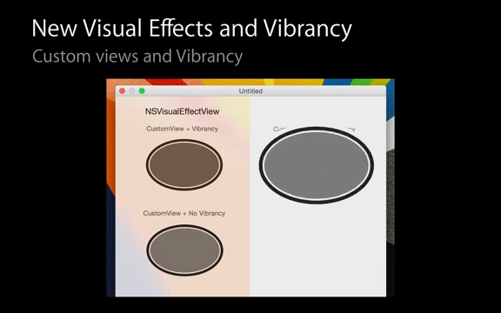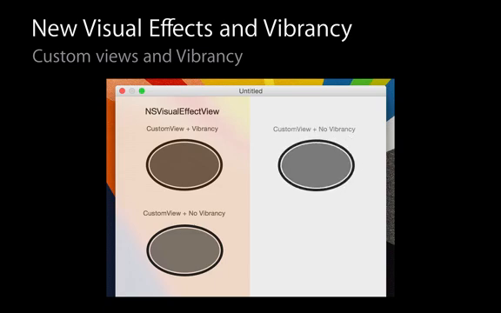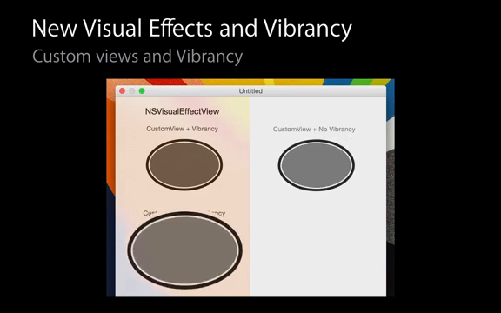And when it's not in the visual effect view, that same exact view is drawing non-vibrantly. It's drawing its normal gray colors with no work from you, the developer. In addition, another thing to point out in this view, this bottom view here, it is inside of a visual effect view, yet it's not appearing vibrant. I'm going to discuss how to achieve that effect too in a short bit.